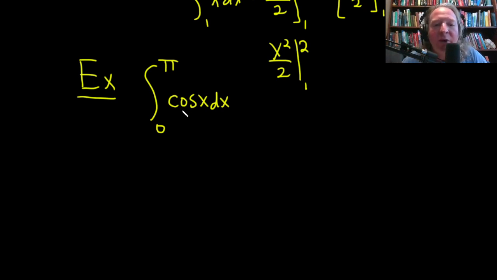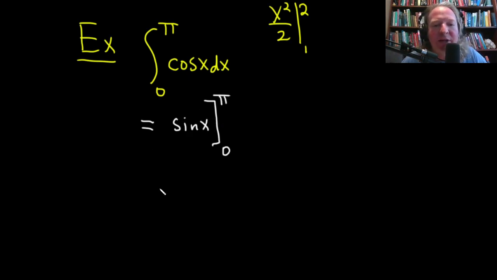So here, we're integrating cosine. So we're thinking, what's a function whose derivative is going to give you cosine? Well, the derivative of sine is cosine. So this is equal to sine x. And then I'm just going to use a single bracket here. Then you put the 0 here and the pi here. Notice I didn't write the plus c. We know it's not necessary because the plus c's, they cancel each other out. And this notation means that you first plug in the pi, and then you subtract and you plug in the 0. So you plug in pi, so you get the sine of pi, minus, and then here you get the sine of 0.